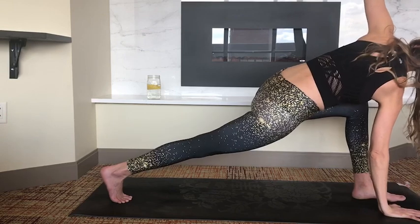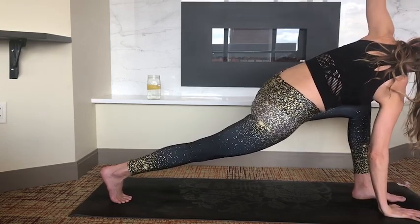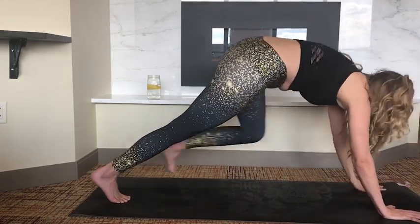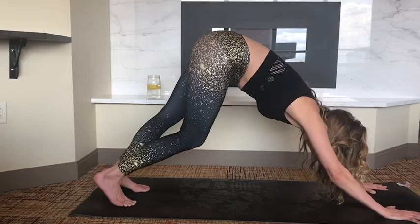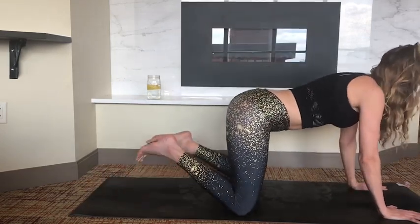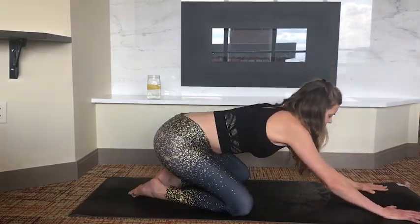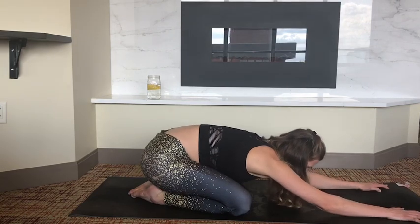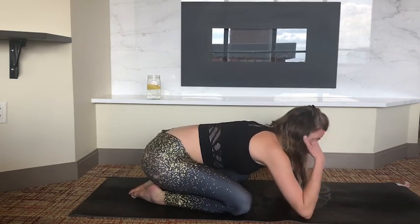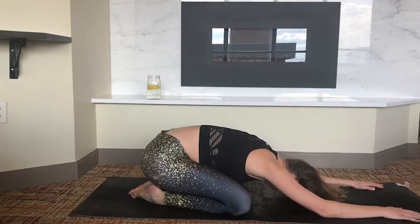Nice big inhale, draw that left shoulder back a little bit deeper. And exhale, left hand comes down to meet the right. Press back into downward dog, and then bring your knees wide, coming into child's pose. So knees wide, toes are together, press back all the way into your heels, letting your hips just settle. And let the crown of your head just fall onto your mat.